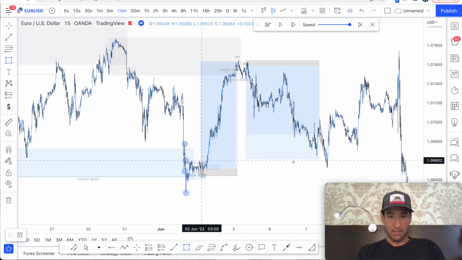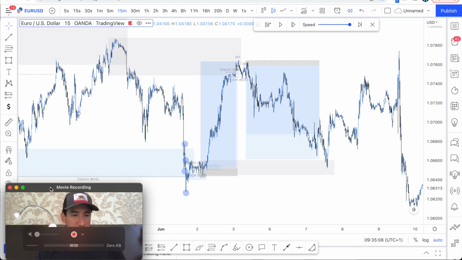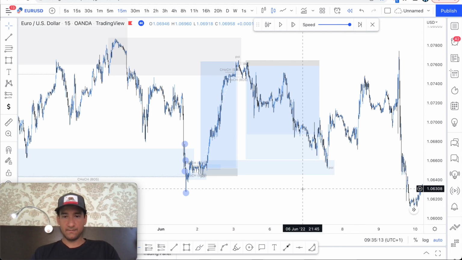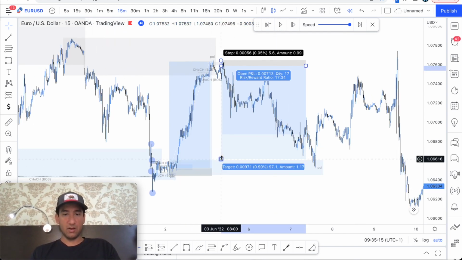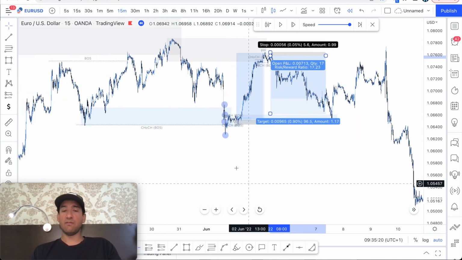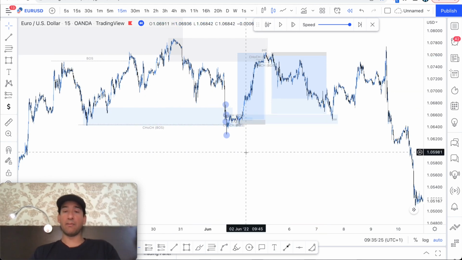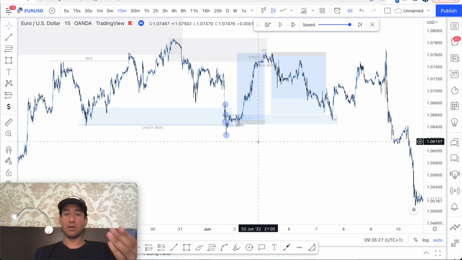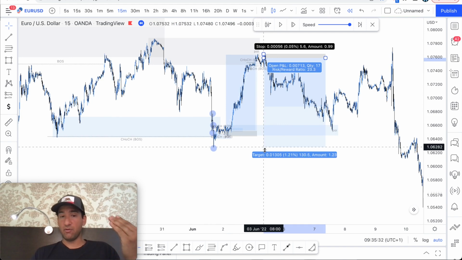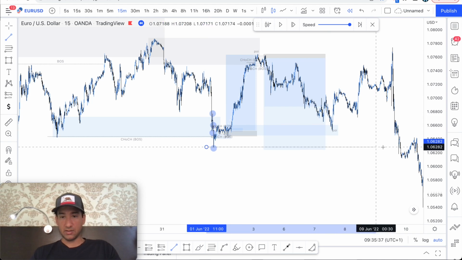Let me just map that out for you guys right there. Okay, just like this. All right, and there you go. That would have been an area to target, right? And again, the reason why I'm targeting this demand area is because we're not confirmed if price is really going bearish, because we had only one break of structure that's confirming that price should potentially go bearish here, right? But we don't have a clue if price is really going to be going further past this low right over here, something like this, right?